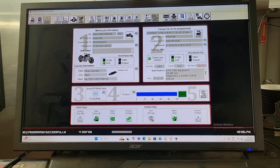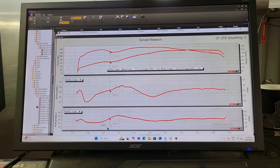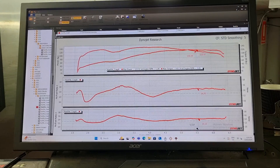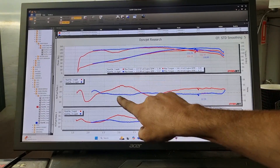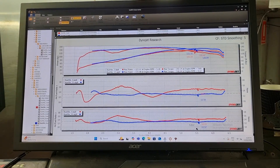We make those changes all the way along that graph — at 3,500, 4,000, 4,500, 5,000, and in between at 2,750 and 2,250. We richen this area up, lean that off, richen this up all the way until we get down here. So you can see that AFR is now pretty flat, and you can see we picked up a lot of horsepower — was making 123, now 135. You can see where there was no fuel at the start, the torque just dropped off; we put fuel in and that torque is now levelled off. Obviously there's a lot more involved — there's ignition timing and other factors. Today we're just touching on air-fuel ratio and what we're actually monitoring according to that.